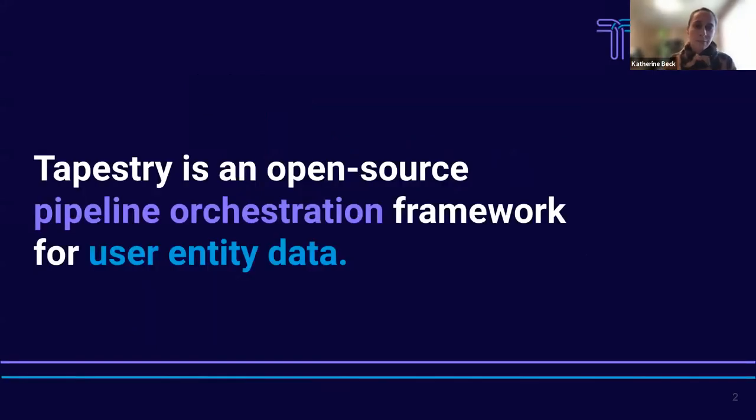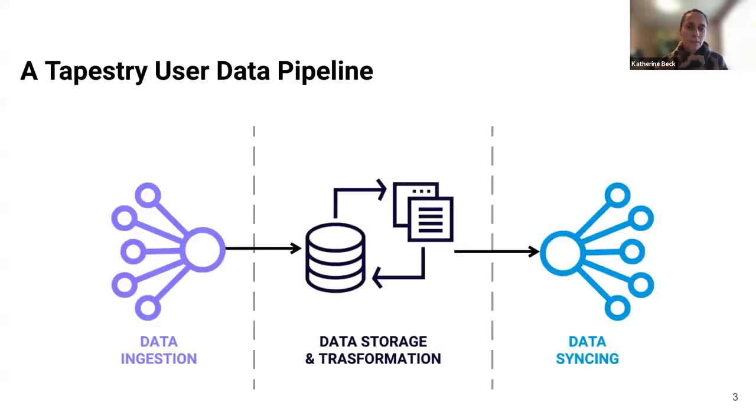It's an open source data pipeline orchestration framework for user entity data. Essentially, we developed Tapestry as a team while we were students in the capstone program at Launch School, as Brian mentioned. It's a CLI tool for creating a simple user data pipeline. So when you use Tapestry, your data pipeline is automatically deployed and ready to ingest data from all your user data sources, store and transform that data in a data warehouse, and sync that data back to your data tools for immediate use.